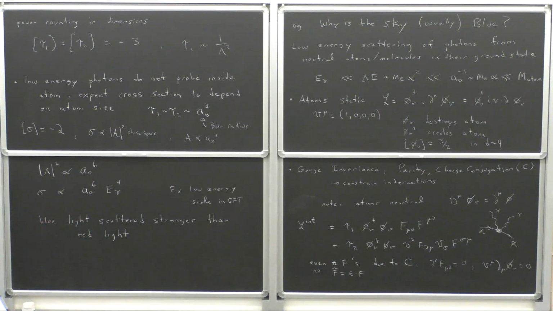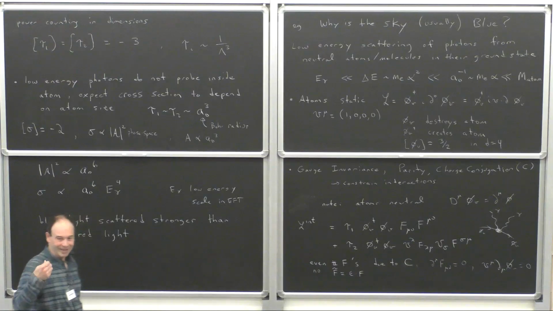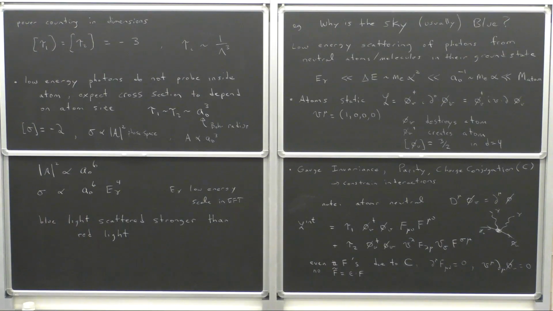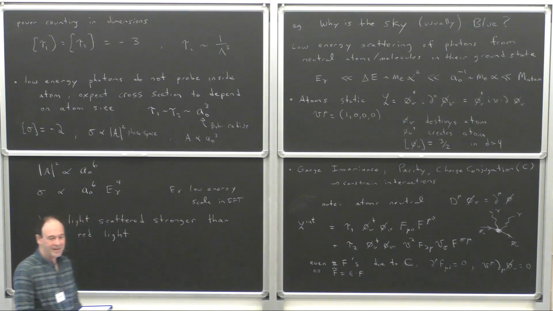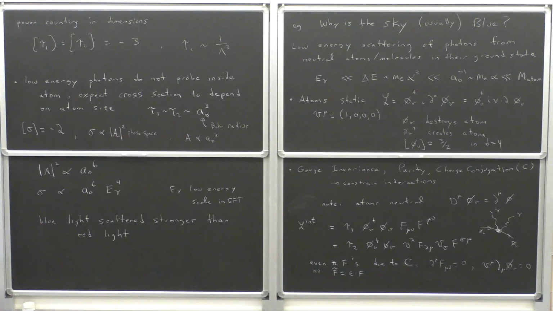Yep. Very good question. Why is the sky not violet? Because violet has a smaller wavelength. And it turns out that's a more detailed question. So the sky is not violet because actually the upper atmosphere absorbs a lot of the violet. Also, your eyes are a little bit less sensitive to violet than blue. That also has some impact. And to analyze those questions would require more detailed study of the effective field theory than I want to go into today. But it's a good question. All right. Any other questions?